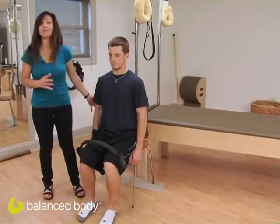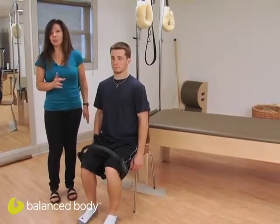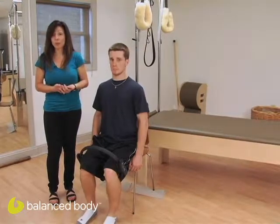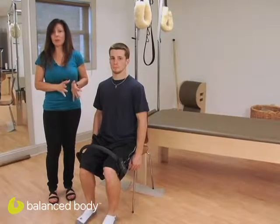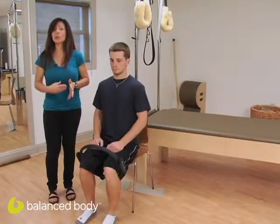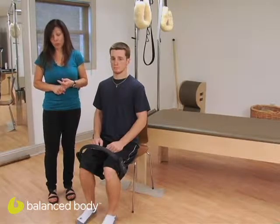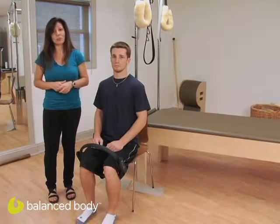Now, this may seem like a very simple exercise, very simple activity, but with my athletes, especially those at high school and college level, I notice that they begin to get that sway back posture, and they're really not using their glutes when they come in and out of a chair. So this is a great place for them to learn an effective squat and use the gluteus maximus the way they should. And we can also work on all of those things that make them collapse at their knees as well.